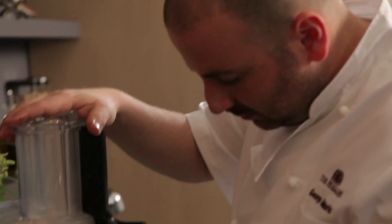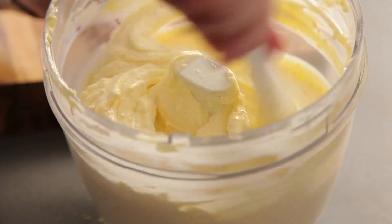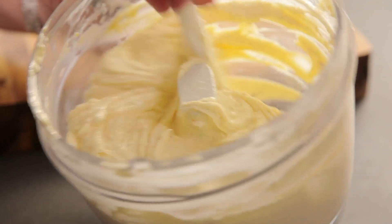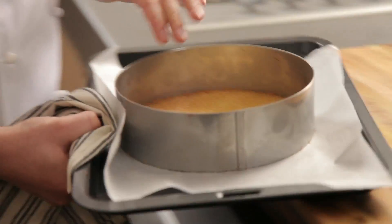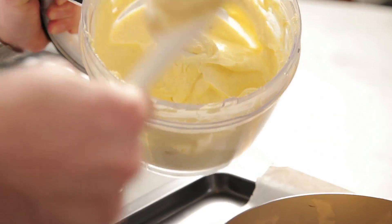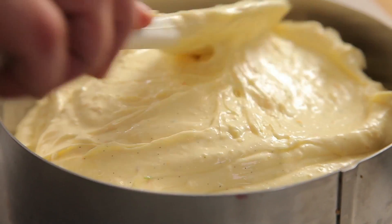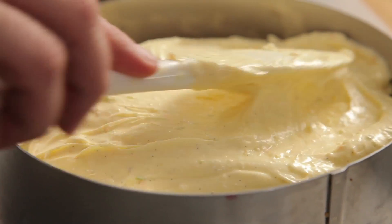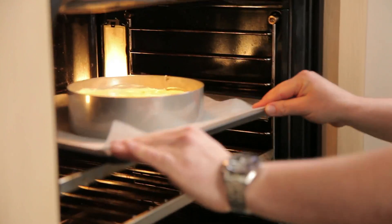Now time to blend all of our ingredients up. There you have it, as easy as that. Our base has been blind baking for about 20 minutes — it's nice and golden brown. The next step is to pop our cheesecake mixture inside. You can see what that dollop cream's done — it's just added a real richness and shine to this mixture. This is ready to go into a preheated oven at 90 degrees for about an hour, just until that mixture sets.